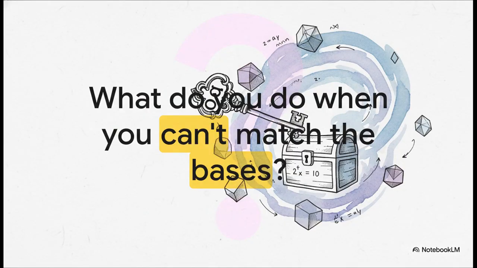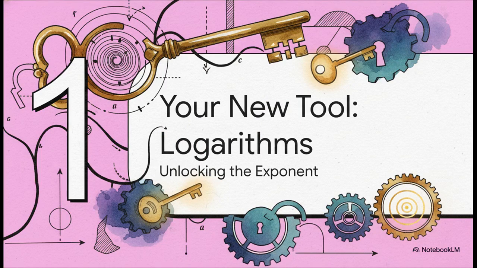So, what do you do when you can't just make the bases the same? You need a special tool, a new strategy to get that exponent unlocked, and that is exactly what I'm going to show you, step by step. And that special tool, it's the logarithm. If you've ever sat in class wondering what logarithms are actually for, this is it. This is one of their biggest, most useful superpowers. They are literally designed to solve for exponents that are stuck up in the air.